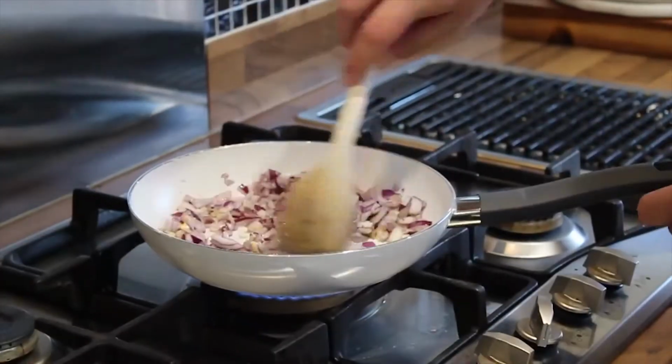So we only want to soften the garlic, because if you go too far with the garlic, it will burn quite easily. And soften the onions, add it to the mashed potato, and it will continue. So we're just going to set these aside for a second whilst we bring the potatoes back.